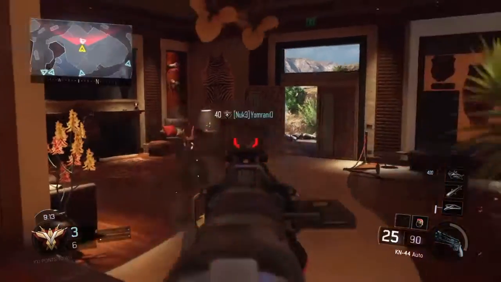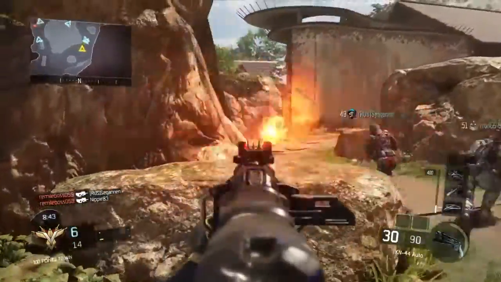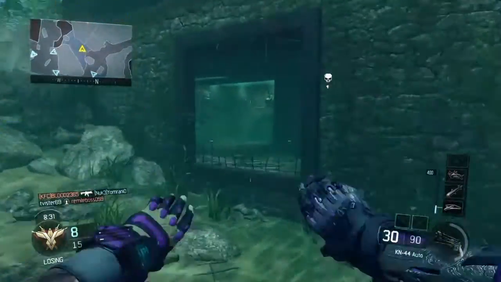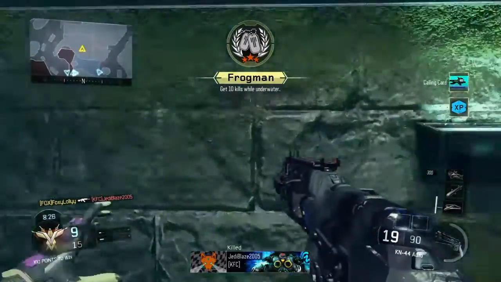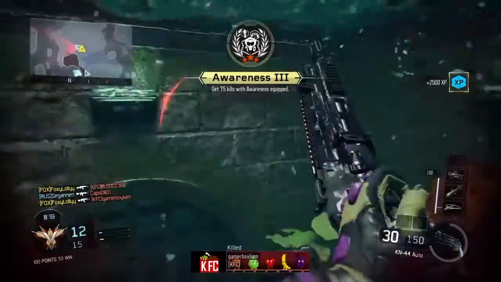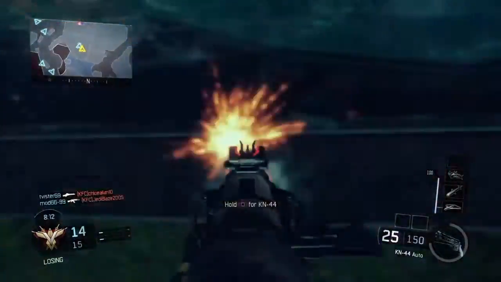For the attachments, by the way, I'm not going to suggest you put rapid fire on it because it happens to have a really high fire rate. So don't waste that extra slot you have. For the first attachment, I have FMJ, which gives me more damage. Second attachment is Fast Mag, which makes me reload faster, and that is pretty handy if you happen to be in this situation and you want a lot of kills.